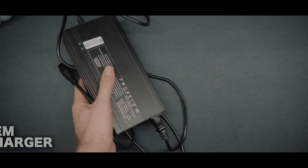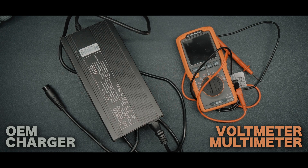So it's better to fix it, and now I will show you how. Before we start fixing anything, I'd like to mention that it's not the problem of the Lynx itself — it's the problem of the charger that it's being sold with. In my opinion, this is not the best quality charger. I think the best outcome would be if Leaperkim allowed people to adjust the voltage through the app. To start, you will need two items: the unplugged OEM charger and a voltmeter or multimeter.